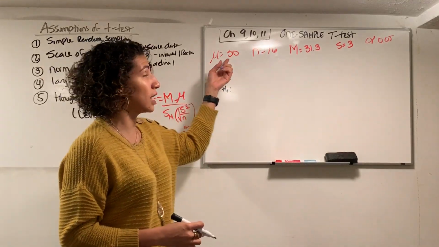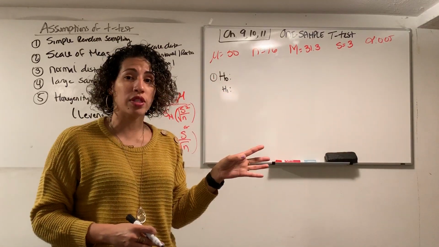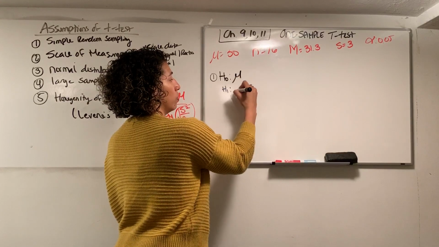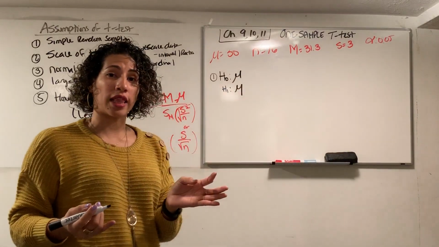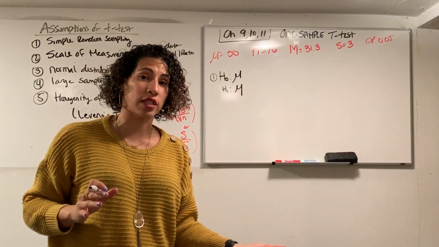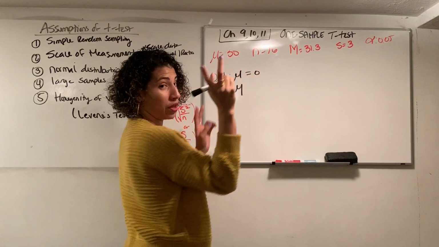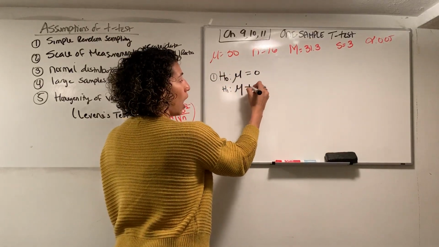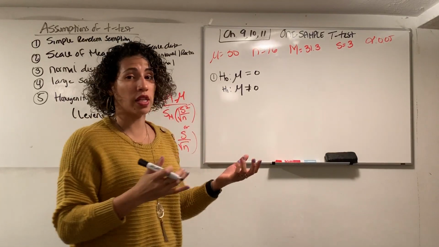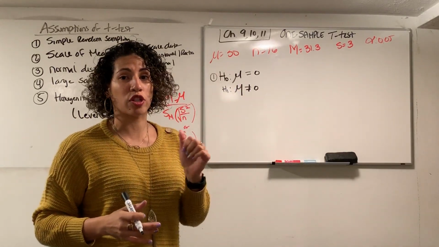And we're going to test against the population, never against the sample. So when we actually state our hypotheses, we use mu and not capital M. So mu's. And now if we're looking at this as having an effect, but we don't know where, effect increase or weight effect decrease, we're looking at a simple, does it equal 0, theoretically 30, or does it not equal 0, theoretically 30? So this gives us a not equal, gives us a 2-tailed non-directional test.